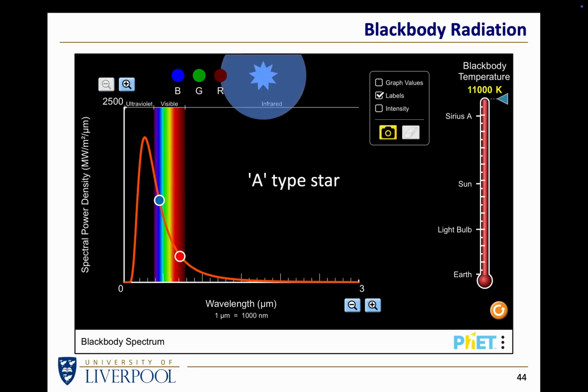And if we take the temperature up still further to above 10,000 Kelvin, now the peak has been shifted. This object is so hot it's emitting most of its light in the ultraviolet part of the spectrum, peaking to the left-hand side here. And notice that because it's peaking over here, it's emitting a lot of blue and a little bit of red. So again, a big difference between the colors across the spectrum. So this object will be emitting a lot of light, but it will be emitting more blue than red. So it'll be a whitish star, but with a definite blue tinge to it, a whitish blue or a bluish white star.